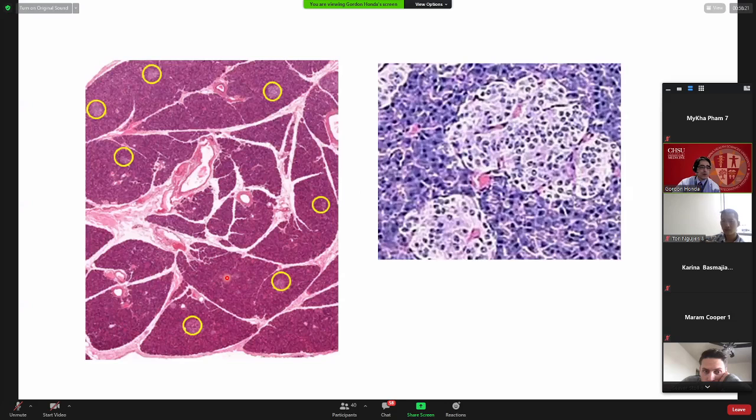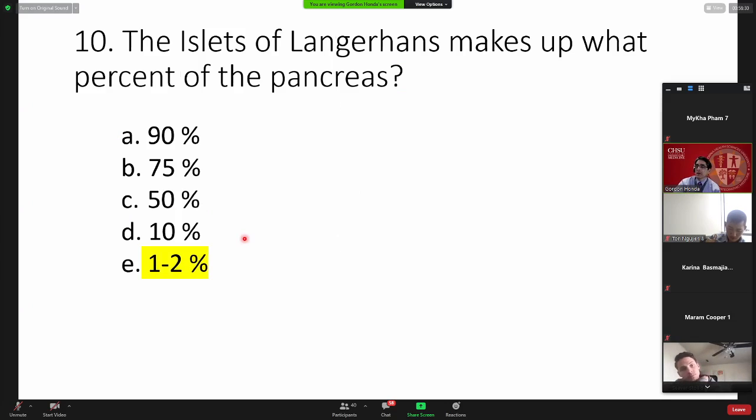And again, we just looked at the pancreas, it's not very much, 10%, probably less than 10%. So let's go to 1 to 2%. The other factoid is even though the islets make up a very small percentage of the pancreas, they believe up to 15% of the blood flow to the pancreas goes to the islets. Again, it points to the need for a big blood supply so the islets can be dumping its products into the blood system rapidly. And of course, the biggest product is insulin, and the body is continually metabolizing glucose, so it needs insulin.